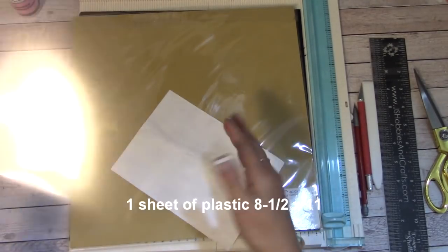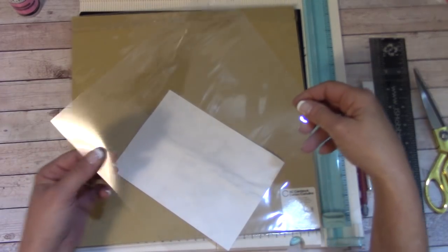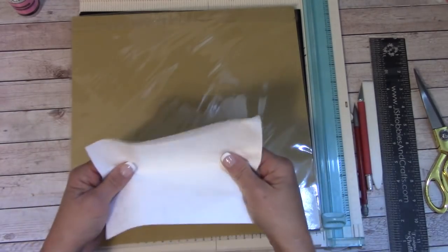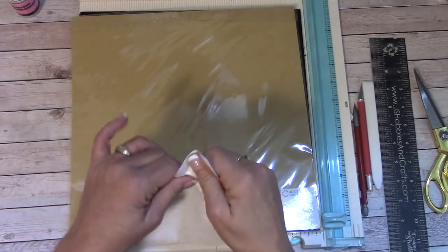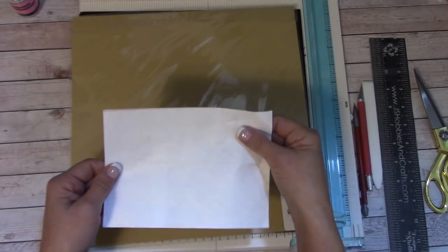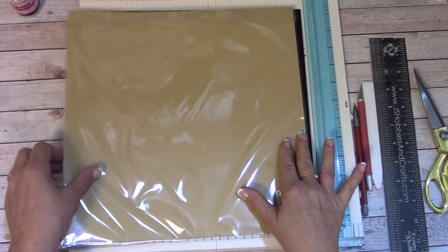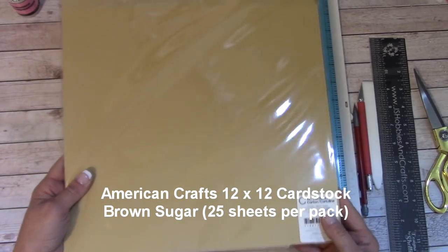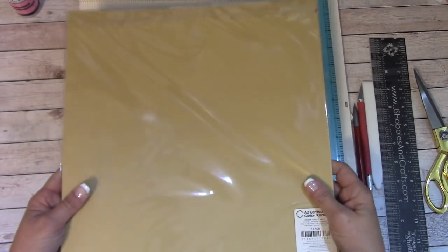You're going to want some plastic — this is an 8½ by 11 plastic sheet. It's not thin; this is a really good quality we have in our store. You'll also need Tyvek. I have a small piece here, but you'll need a couple of Tyvek strips. Tyvek is a very durable, strong, non-tear material — you sometimes see it on the sides of houses during construction. It's what will keep our album spine and covers from separating. American Crafts AC Cardstock, 80 pound, 12x12, called Brown Sugar — about 25 sheets. It's a really good buy.